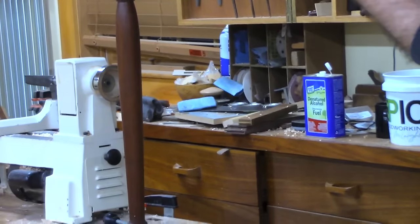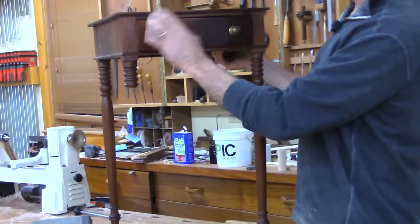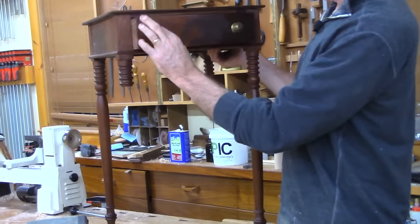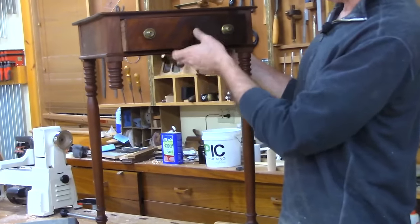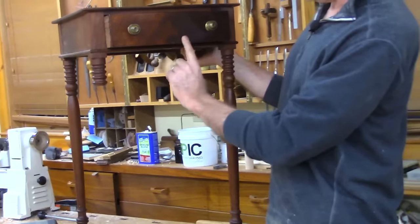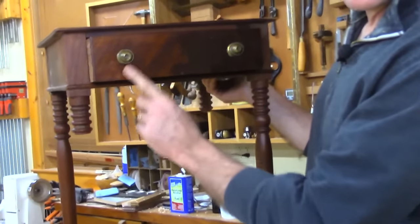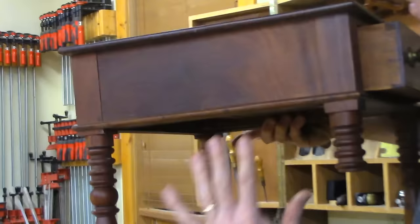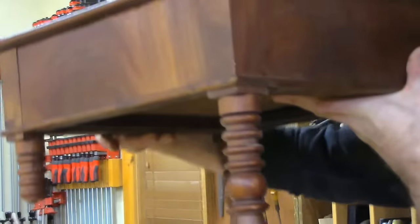What you'll see about it is, let's take the drawer out. This is all mahogany. This is all genuine mahogany. And as is true in most Sheridan pieces, this one's a little more stylized in that the drawer front is veneered with a piece of crotch mahogany veneer, okay? And then the sides as well. Look at that, there's a nice piece of crotch mahogany and the grain's running this way. And then on the back as well.